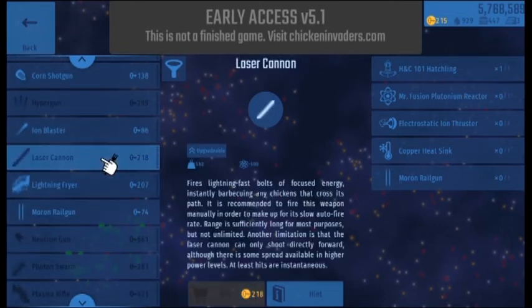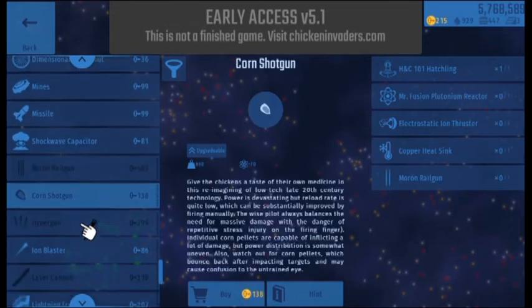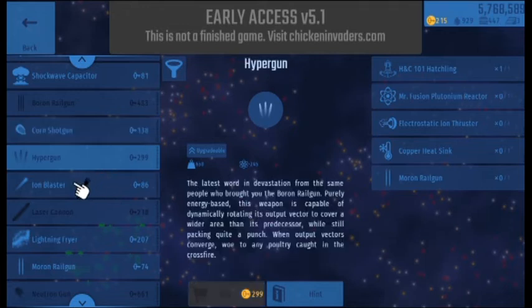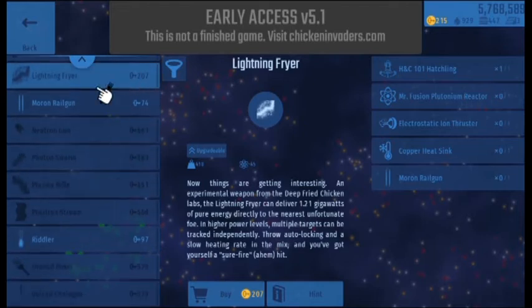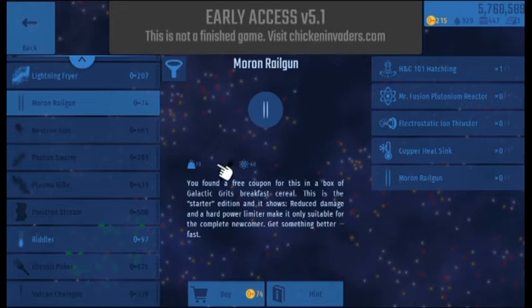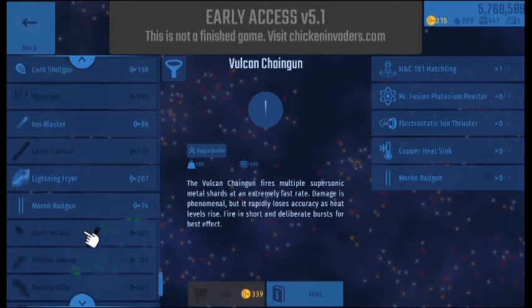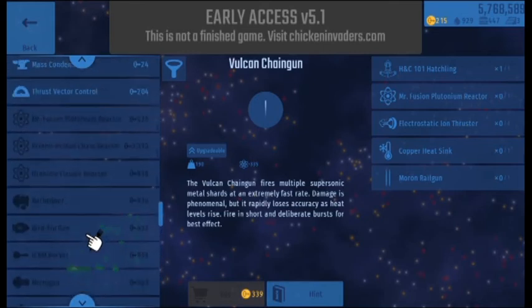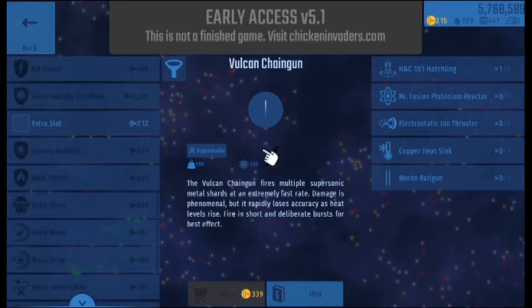Lightning fryer. Oh, these are the weapons. See? And the moron gun is actually a boron gun. And you can actually buy these by default. So, for example, the lightning fryer, which was the white box, the lightning thing, you can set that by default. So when you play the game, it's on by default. The moron railgun is just plain funny. The Riddler. What? Oh, these are weapons. Vulcan chain gun. Wow. This really is Star Trek. This is Star Trek. Enterprise.